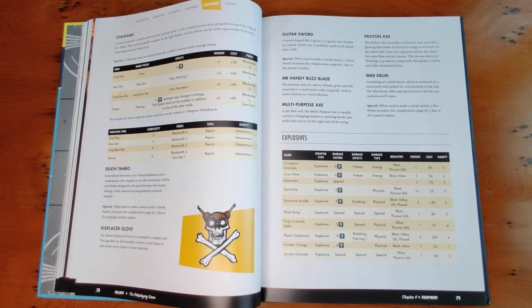The war drum also has a special effect. When used to make a sneak attack, a war drum increases the complication by 1, again due to the sound it makes. Then we have our explosives. We've got cryogenic grenades and cryomines, which can freeze people. We've got detonators and dynamite. We've got a dynamite bundle, which is huge, 9 damage, but it's also delay X and placed, so we've got to deal with those aspects.